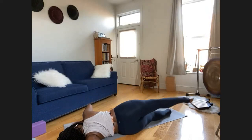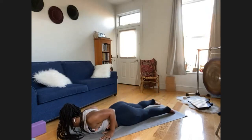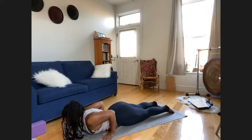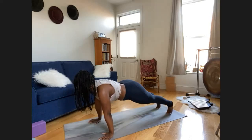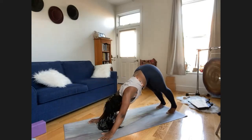Inhale as you float back through the middle. Exhale, hands beneath the elbows. Triceps again pulled into the body. Look just past the tip of your nose, tuck your toes, squeeze your quads. As you exhale, press up into plank, breathing out, and then downward facing dog, hips high.